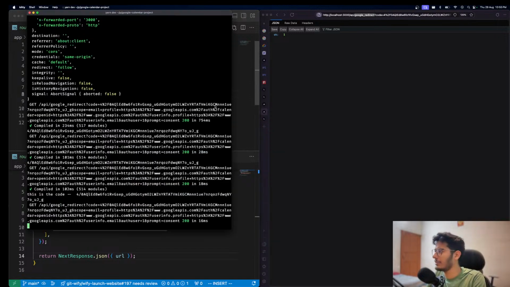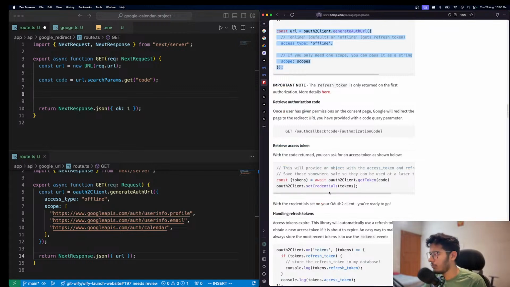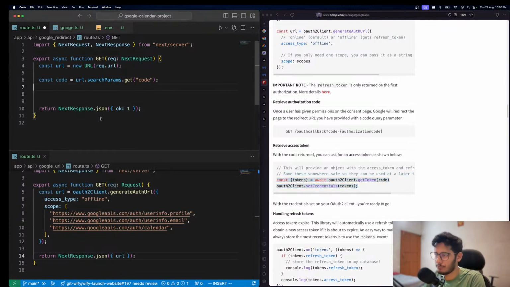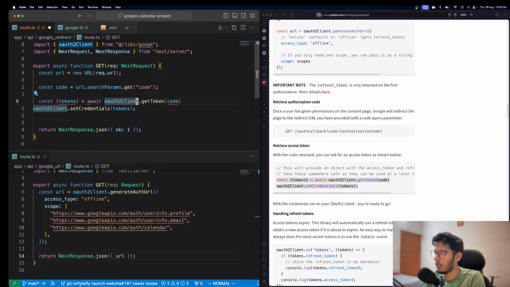So the next thing you have to do is explained in the documentation. Once you get the code, you have to use get token from the code. So this is the exact thing you need to do. Great. So I think you need to import this, and then this is as string. There you go.